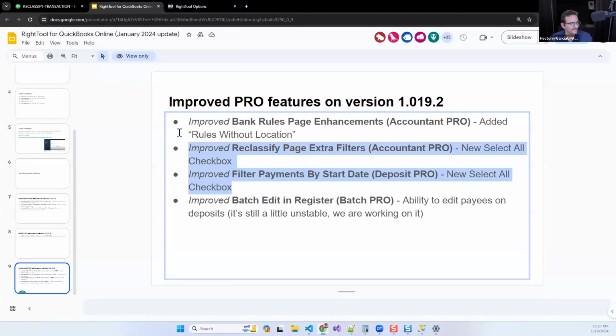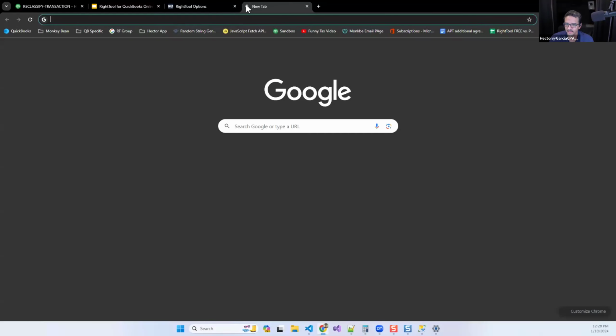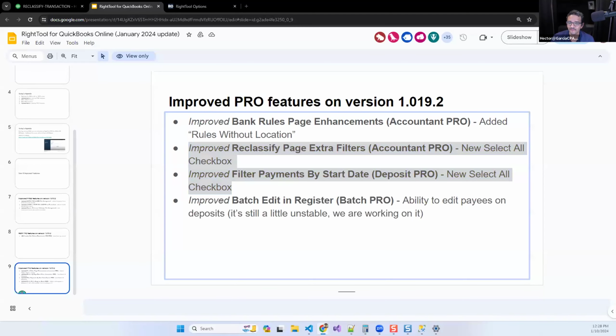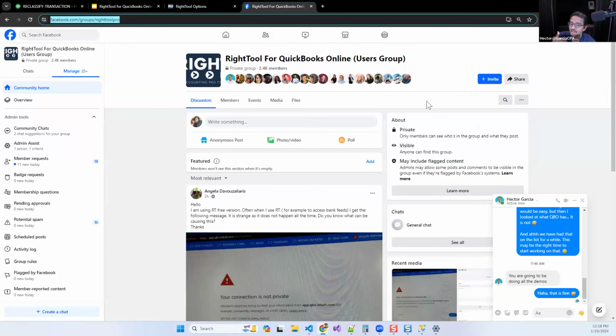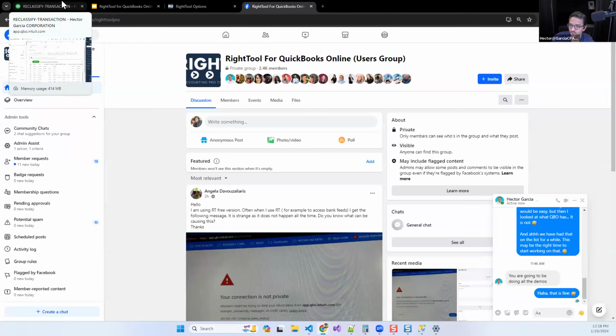We have like 2,000 people in the Facebook group, and maybe show it really quick, Mark, just in case people haven't been there. If you don't have a Facebook account, create a Facebook account just for this, because this is the place that we spend the most amount of time reading feedback. And when something's broken, we react on this. When people say, this is very frustrating about QBO or whatever, and we see how people respond to these things, we react to this. So definitely you want to join the Facebook group and be part of it.